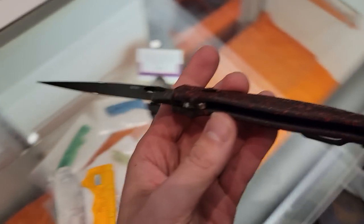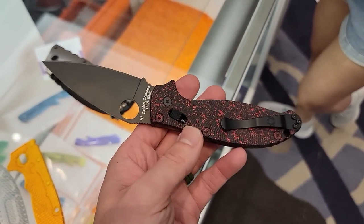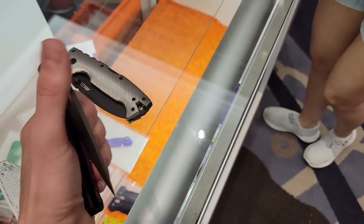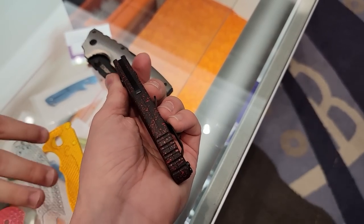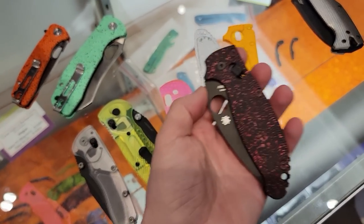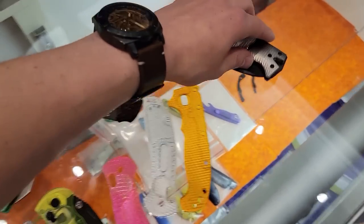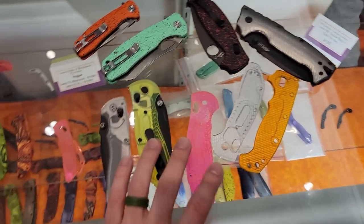So we'll keep people updated on exactly when these are going to start releasing. We have some Demko stuff to wrap up as soon as we get back home. But then the plan is to kind of revamp the whole Spyderco line, kind of bring the Pararescue 2 and 3 up to the more current standards for like the Deco and the RSK stuff, make it more in line with everything else we're doing, and then kind of bring back the Manix, the Smock, maybe the Shaman, see what happens.